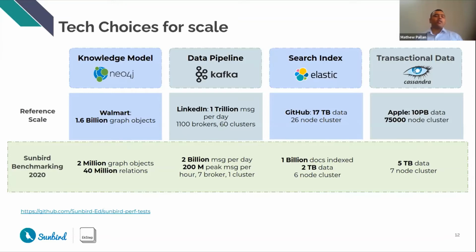And all the load testing that we have done and all the scripts and the sample test data are available on GitHub. While this should give you the confidence that the system can scale, if you are setting up Sunbird, you can also leverage the scripts and the test data here to benchmark how your environment compares with the reference scale that we have provided here. Okay, so moving on.